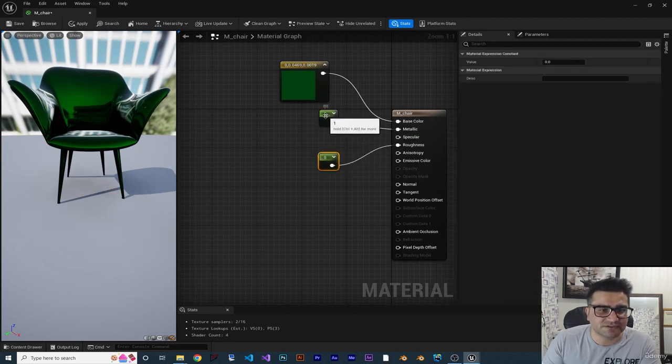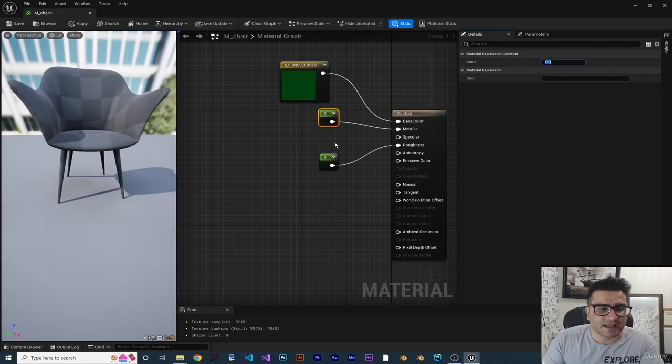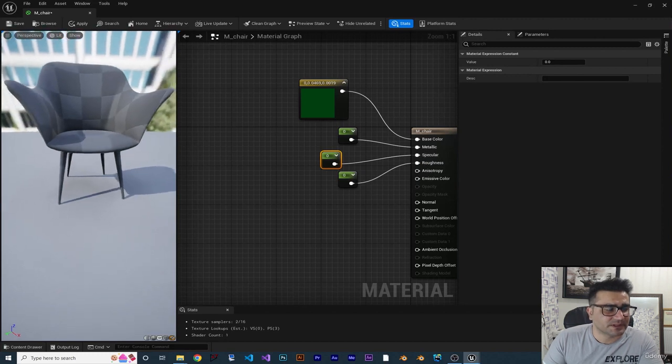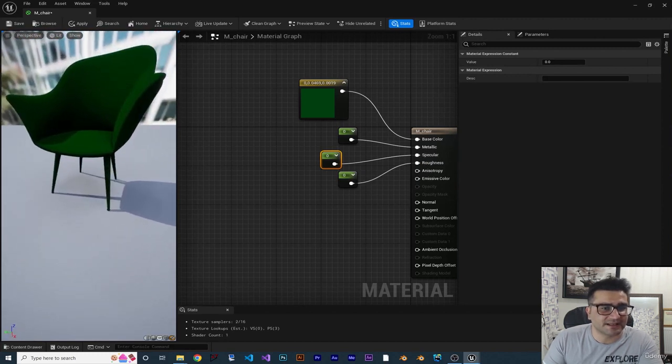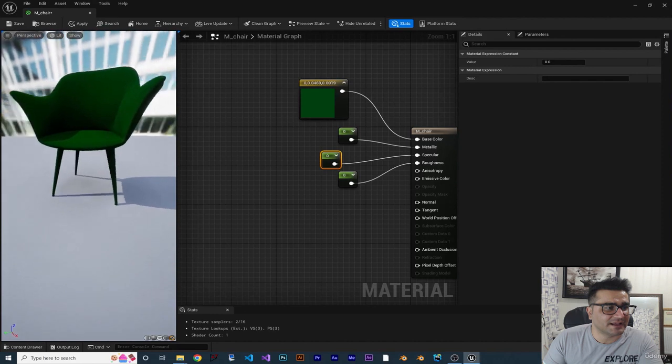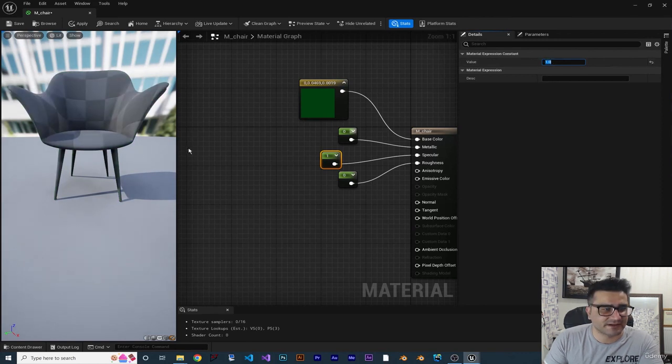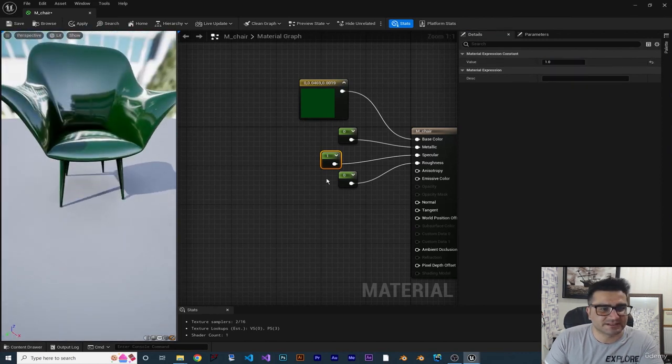So if we put this metallic constant to 0, for example, and hold 1 on your keyboard and left click, you can create another one and put it on specular. And now let us see, and you can see it is no more like a leather, right? So if I change this to 1, for example, you can see the effect clearly.